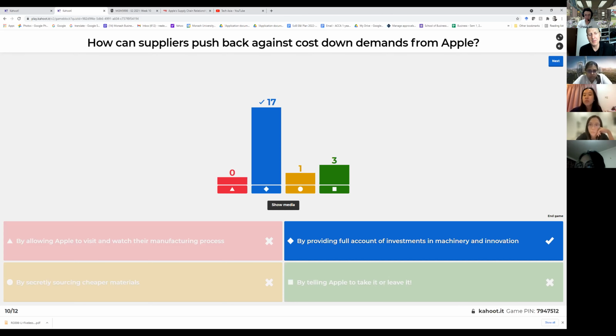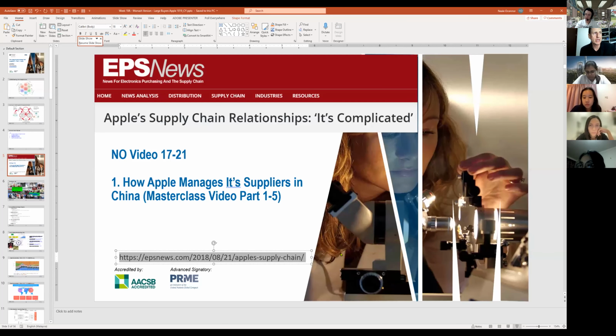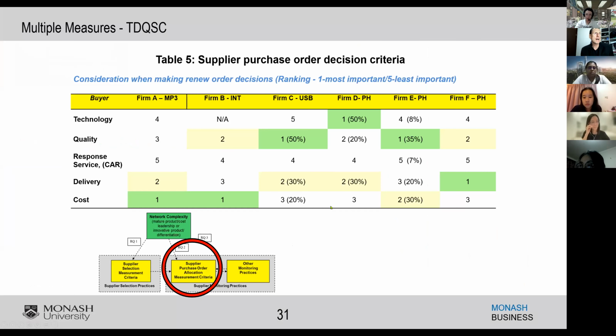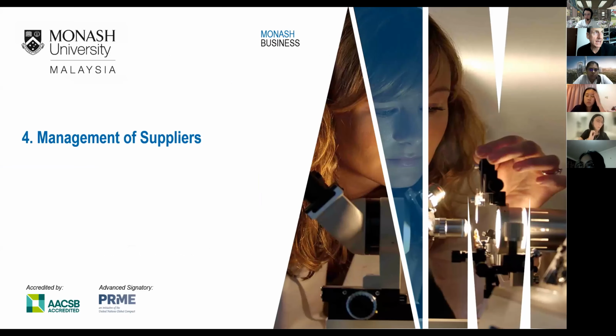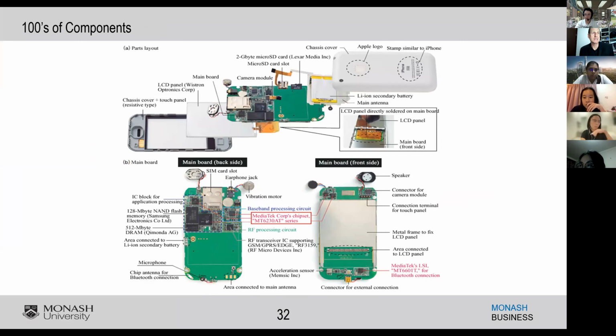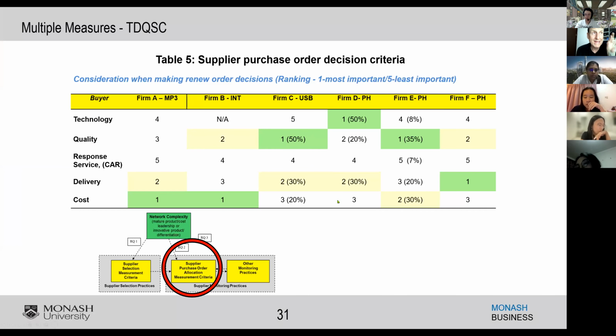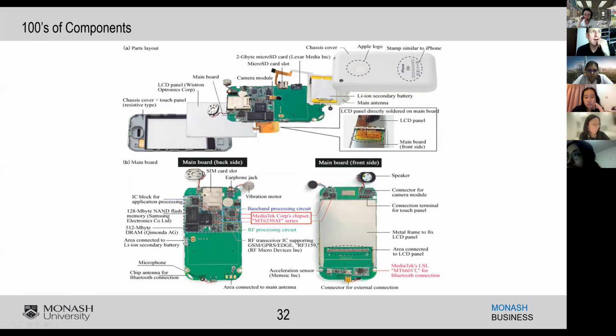Okay, so really, really good. Let's go back to the PowerPoint. Remember, we've got 2 questions left in that Kahoot, and I hope you find it a little bit more meaningful as we're going through the PowerPoint slides. And here we go, final part. Now, this is how Apple is managing the suppliers. Remember, when they're selecting, it's technology and quality, but when they're managing, it's technology, then equally quality and delivery. Now, what is this? What do you see here? 3, 2, 1.